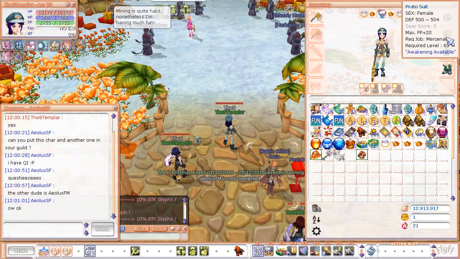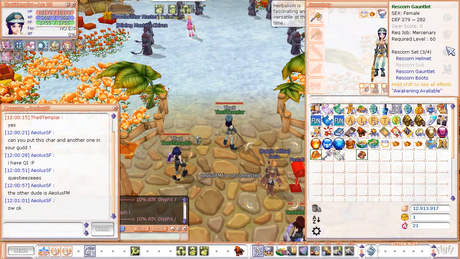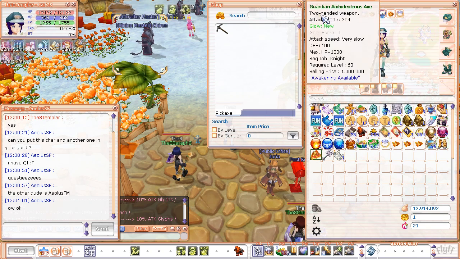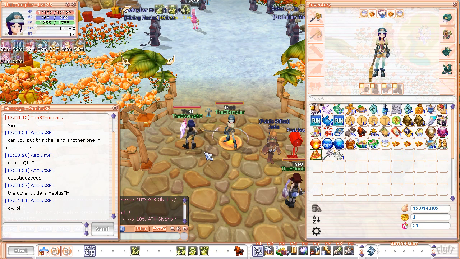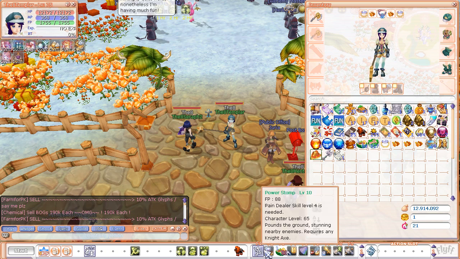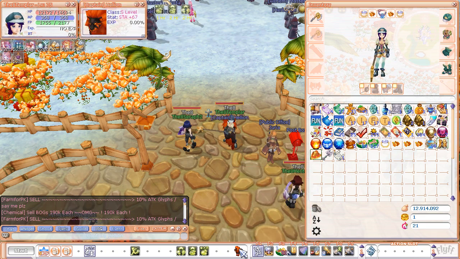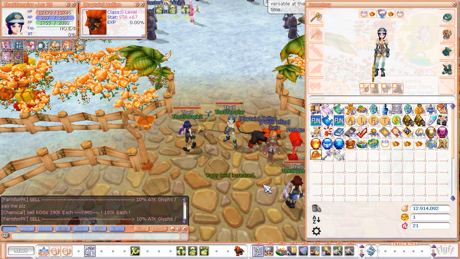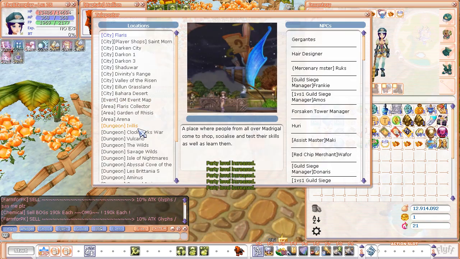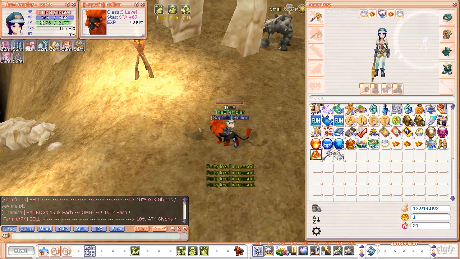Well, if anyone has a Rescorn suit or the male equivalent of that, please send it to me. I'll even buy it. I really need to get a unicorn because this only gives me 2k HP, so this lion kind of sucks. It kind of sucks for Templar. All right, now we're going to teleport to Ivillis.